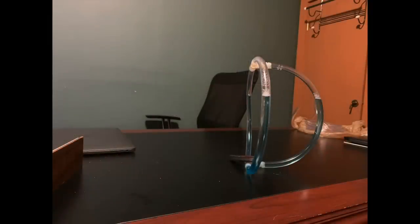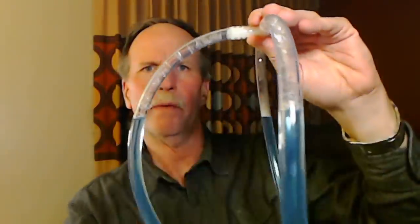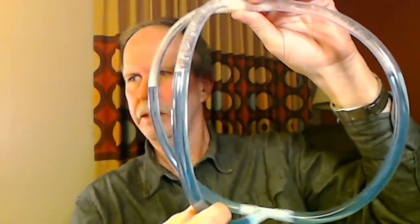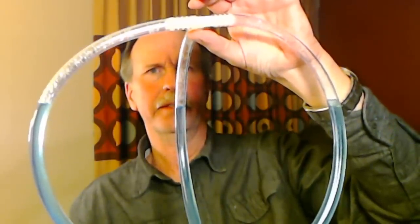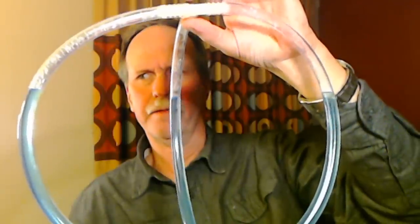Why did I choose this? Well, obviously this device is freestanding. You just need something basically the size of that little T connector to sit it on. Put a little weight on it, and you can line it up so that you've got two very nice water levels that you can measure — say, a horizon. One advantage of this triple water level is the fact that you're not restricted to just one angle of view. For example, you can get an angle of view this way, a camera angle coming this way, and one going that way, and you'd get water levels from almost 360 degrees all the way around. Even a level like this is somewhat useful — you can compare the water levels here to the one in the back and get a very precise water level. Say you don't have a good flat surface to put this on, but you've got a corner of a railing or something that you can hang it on.